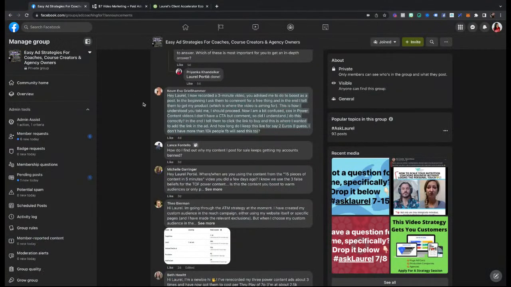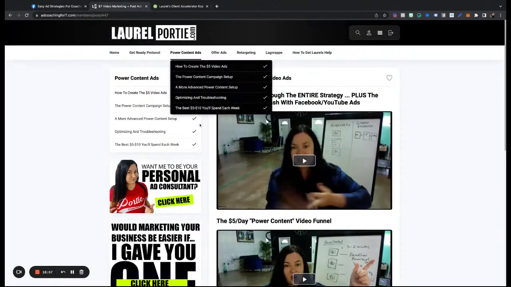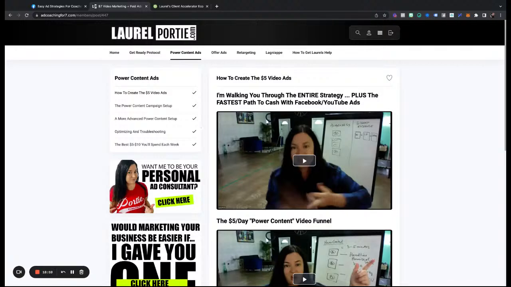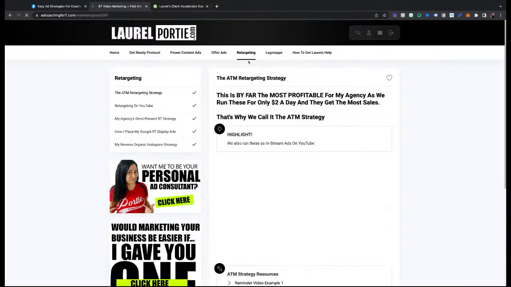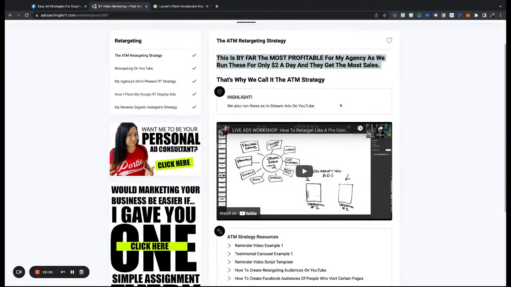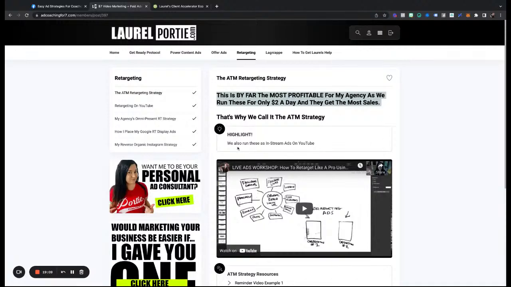What I was advising you to do here, because you already have an offer running, was to use power content as a retargeting ad. So we use power content in two different ways. We use it for top of funnel where we get people to raise their hand saying, yes, I want that offer. But we also use it for retargeting, where we do have a direct link to the ad.